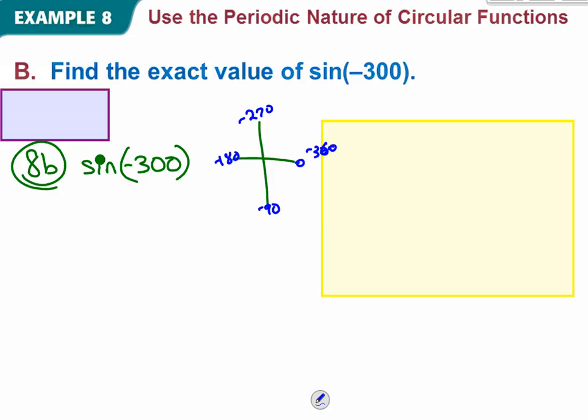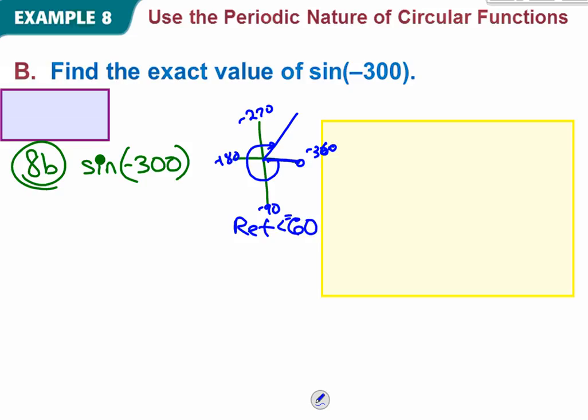So, you know, I do count those out now, but you'll get better at that too, and just kind of recognizing. So this one, even though it goes around like that, it's going to end up in this same quadrant right there. So if it's negative 300, just how much is left to make it full circle? 60. So what's the reference angle? Reference angle is 60.